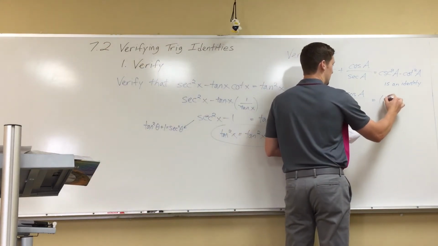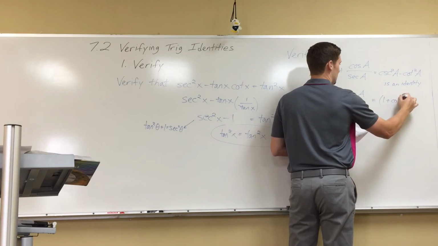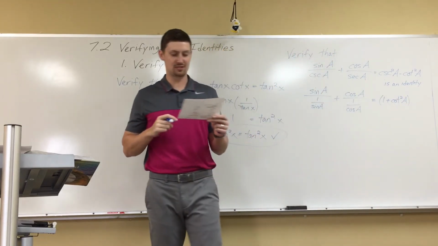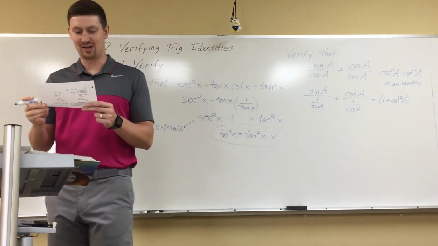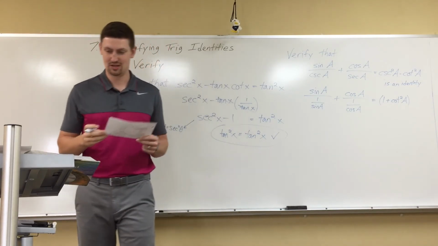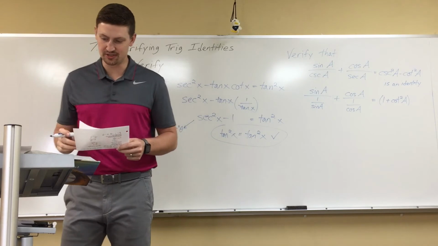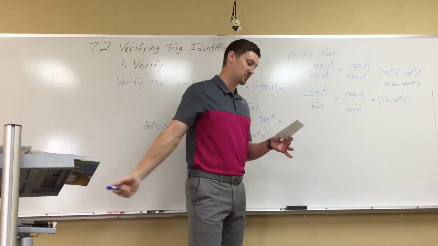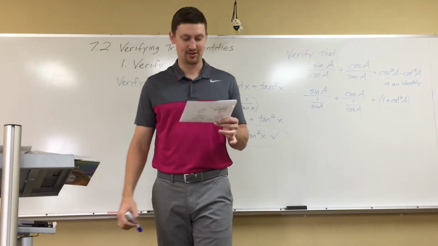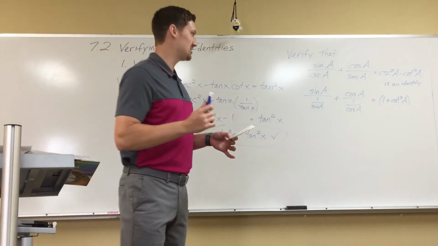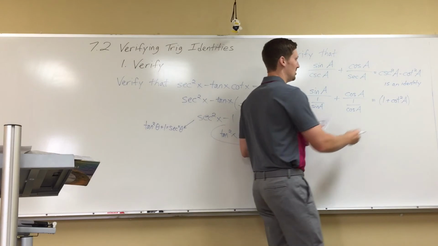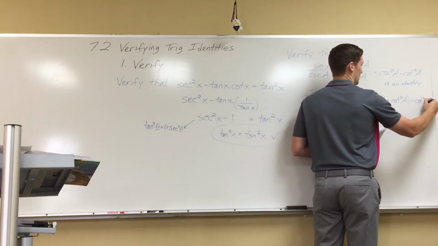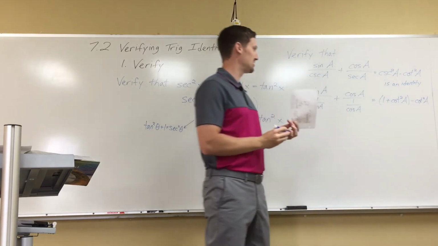So let's plug that in. 1 plus cotangent squared of A. All right, what about then cotangent squared? What can I change that to? Well, I've got a couple different options. I could change it to cosecant squared theta minus 1. But then I'd just be going in circles. What if I just left it? Look at what we have here: 1 plus cotangent squared of A minus cotangent squared A. Hopefully you can still see that.